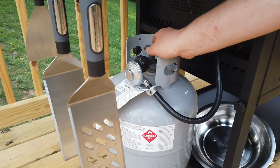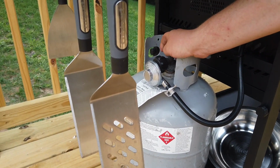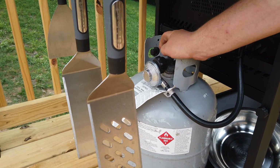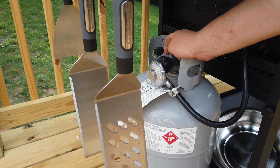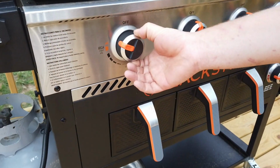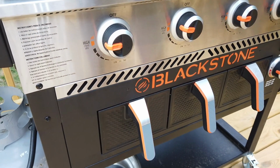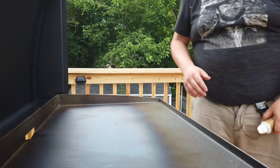So in order to light this thing, you'll turn the gas on. You want to turn this on really slow, because there's a safety in there that cuts the flow off if it goes too fast. A lot of people that don't get a flame don't know about that, and that's the culprit. So we got that on. And then we go over here and we put these on light. We push our igniter. Boom. Got a flame.